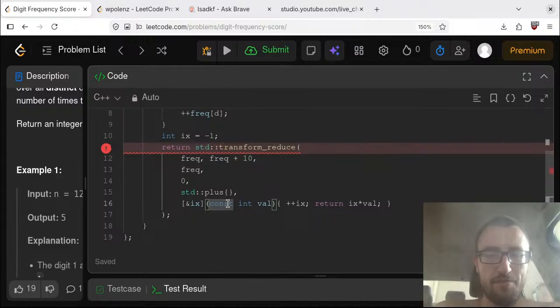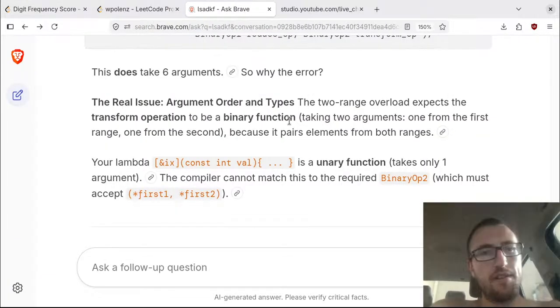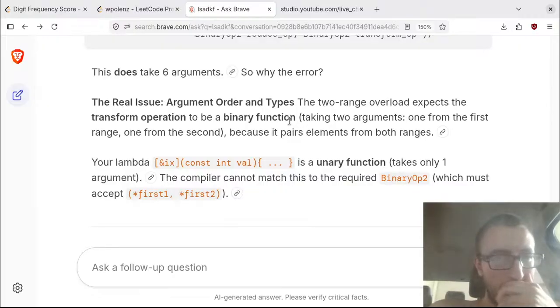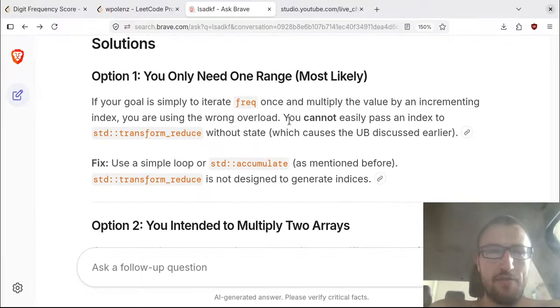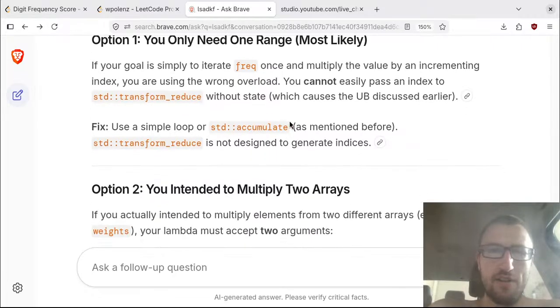Transform is a... wait, what? Wait, why is the transform a binary? One from the first range, one from the second. Oh, elements from both ranges. Okay. In one range. Wrong overload. Simple loop.